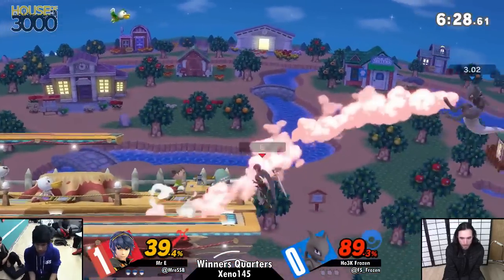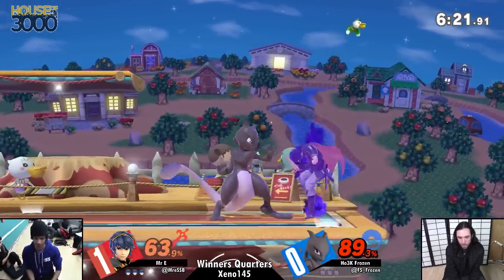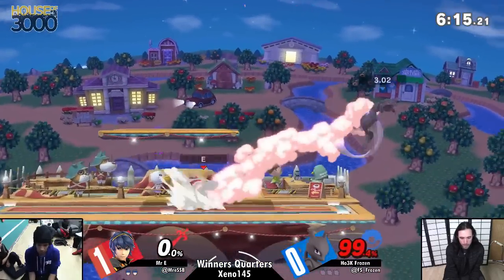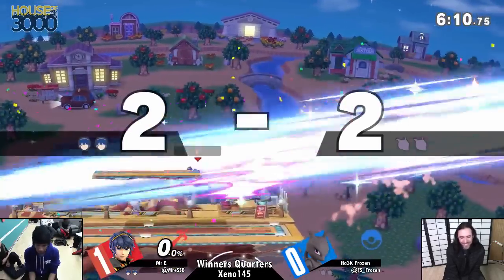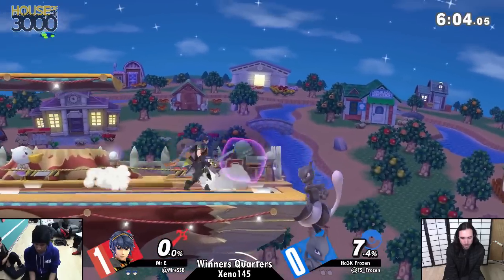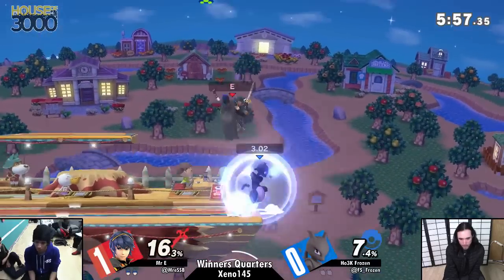Okay, still looks very comfortable. Nice. He was off the stage, but he DI'd in on that down air, which caused him to stay in tech range. But I blinked and he died. Yep, I think he got hit by a fair off stage. Nice. Yep, that'll do it. So Frozen, I feel like he likes going for teleport cancel on platforms on Smashville. Because he's a madman. So Mewtwo is perfect for this.